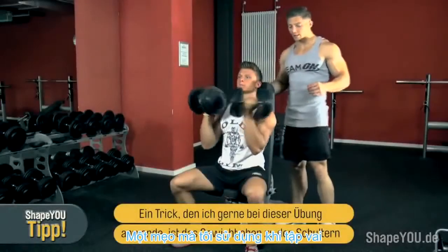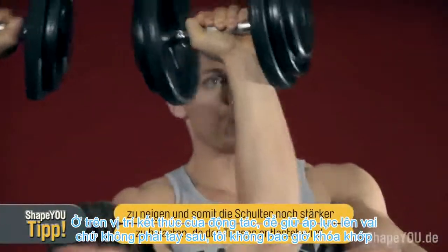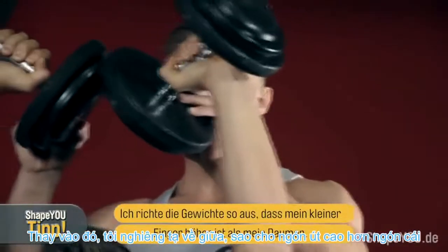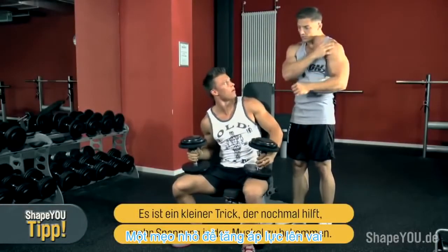One trick I like to implement when I'm training them is at the top of the movement to cap off the delt and to keep it off my triceps. I never lock out, but I also keep these tilted down so my pinky is actually higher. It's a little trick that really just helps create more tension on there.